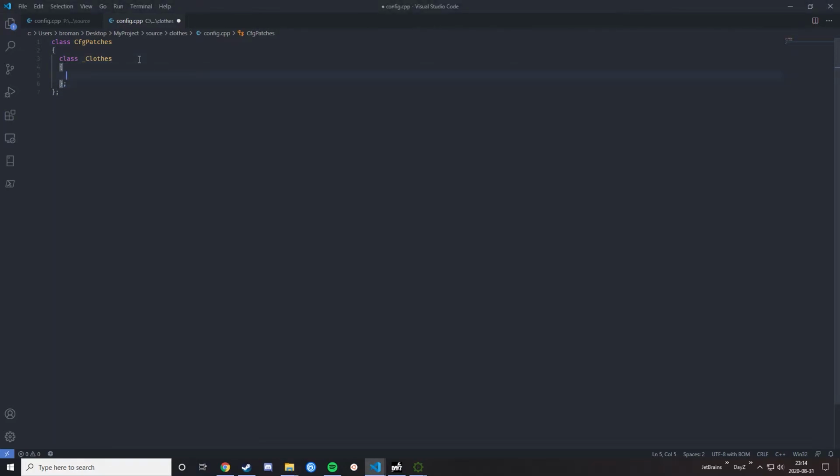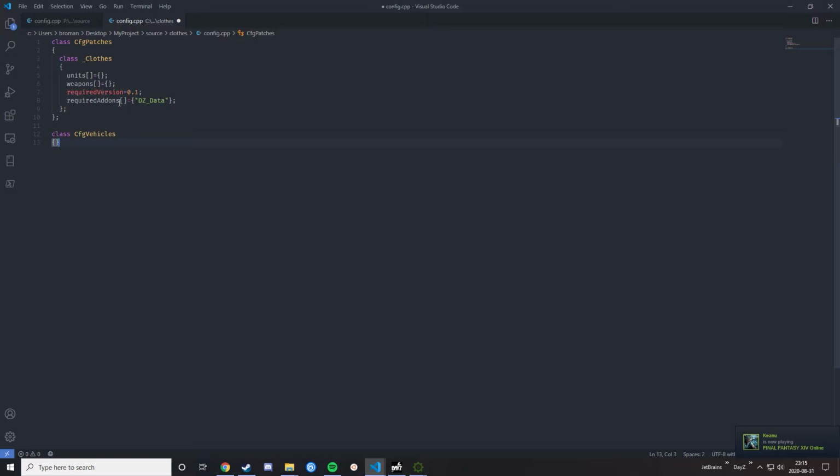Same thing, don't forget your semicolon. And then just like the last configuration, we're going to create a new units like here. Then we go weapons, no weapons, required version, you know the drill, so 0.1. Then we're going to do something called required add-ons. And for this one, we're using DayZ underscore data, just like the last time. And so that's done. Then we're creating a new class called CFG Vehicles.